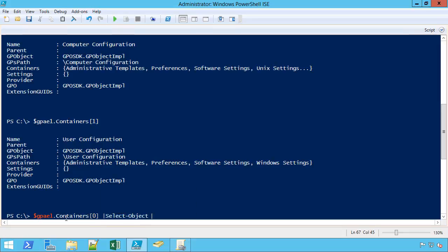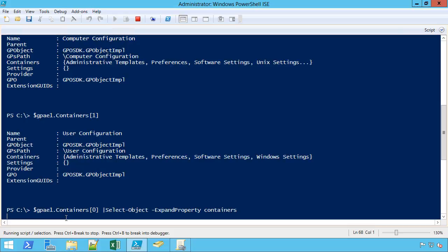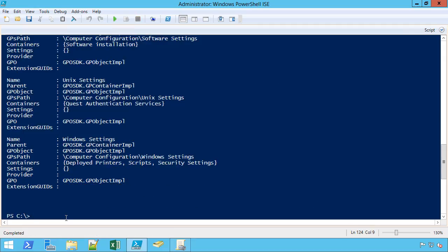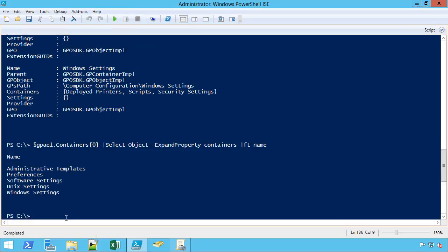Select-Object -ExpandProperty containers, and I can actually see all of the subcontainers in computer configuration. And this is giving me more data than I want. Maybe I just want to grab a table with the name. So there's 5 different subcontainers that I can reference with the automation engine.